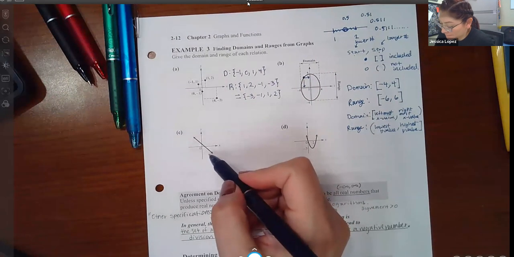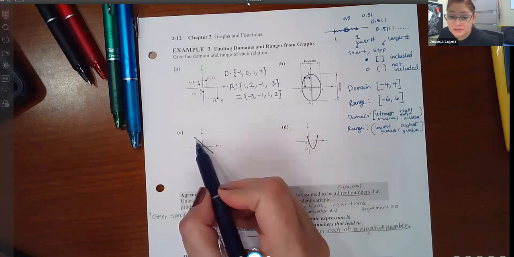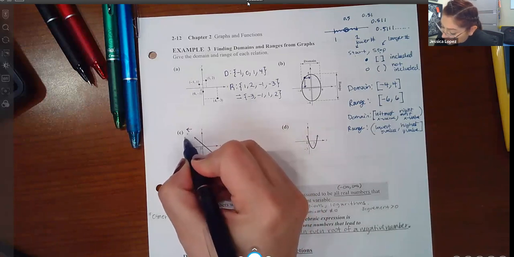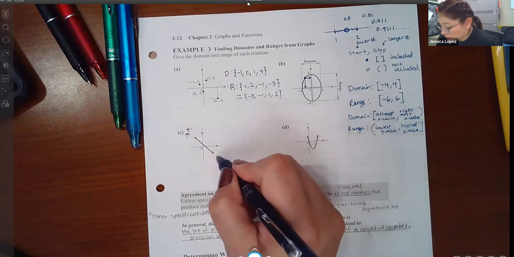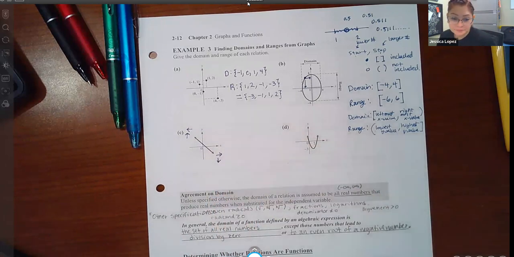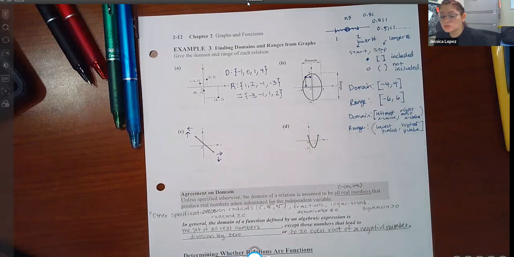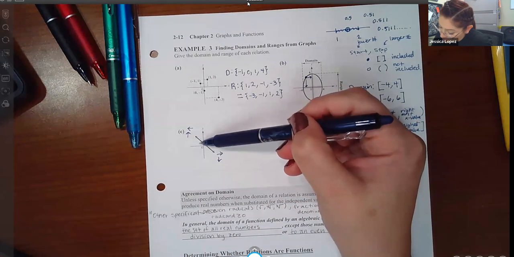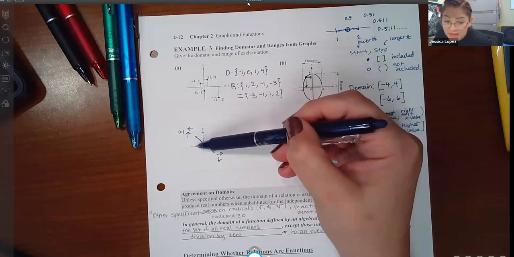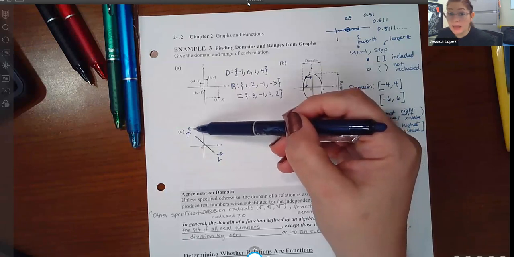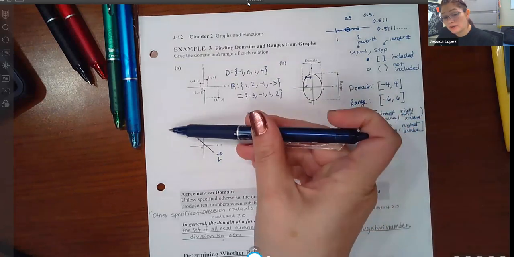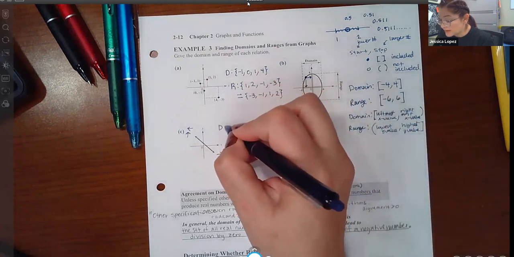So if I'm looking at this one, notice that it's going in that direction forever because of the arrow. So when it's going that way, it's going slightly left forever and slightly upward forever. And over here, it's going to the right forever and downward forever. Okay, that's what the end is doing. So if I'm trying to find the domain, I want to find the leftmost X value. So if I transpose all of these down onto the line, what is that leftmost X value? Well, if it's going left forever, then there is no specific X value. However, I can tell you where it is going, okay? And if it's going forever in the negative direction, then it's going toward negative infinity.